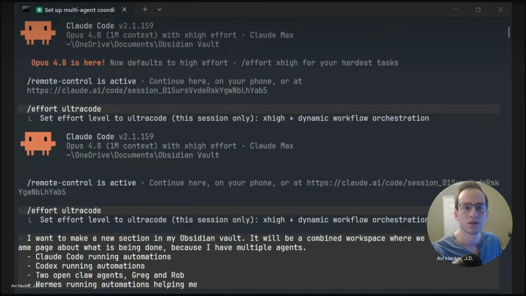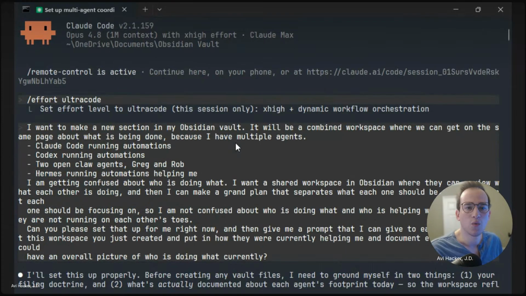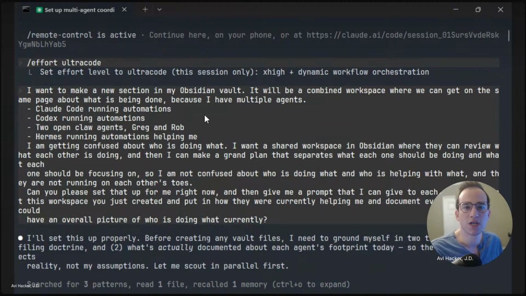I opened up a Claude Code session and I told it I want to make a new section in my Obsidian Vault. It will be a combined workspace where we can get on the same page about what is being done, because I have multiple agents, like I just said.